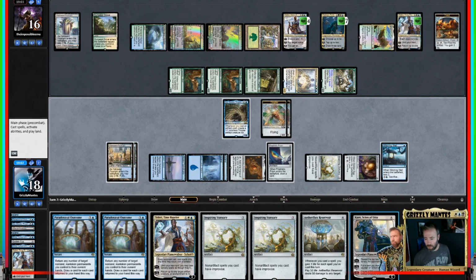What can I actually do with this power of mine? It can't kill me. He is going to get to start playing everything for free, so I am almost dead. Well, is there anything I can do about this? Don't think so. I'll just play on. I could draw a bunch of cards, if that matters. 1, 2, 3, 4. 1, 2, 3, 4, 5.